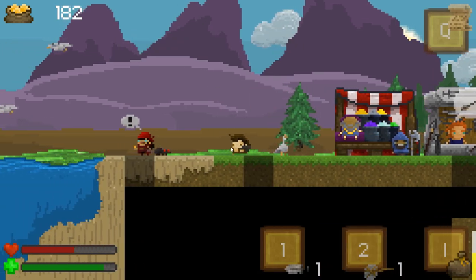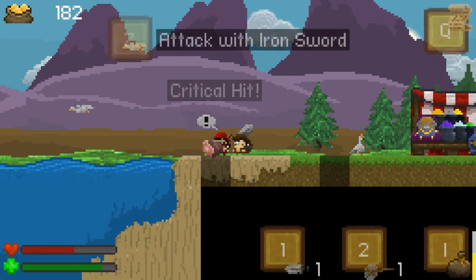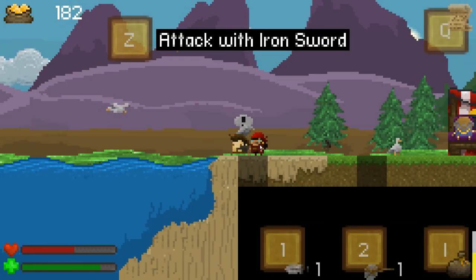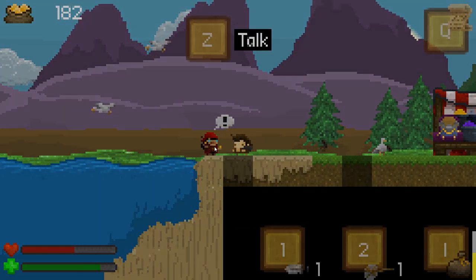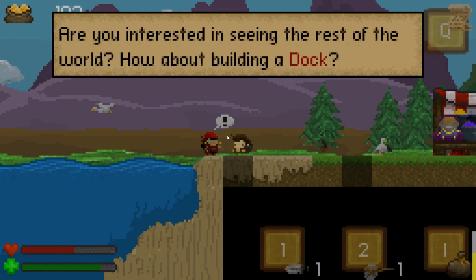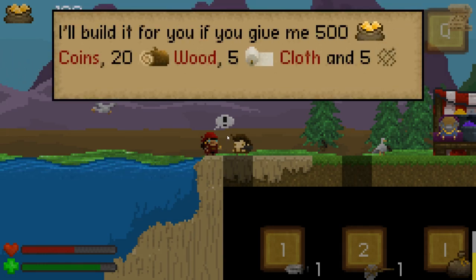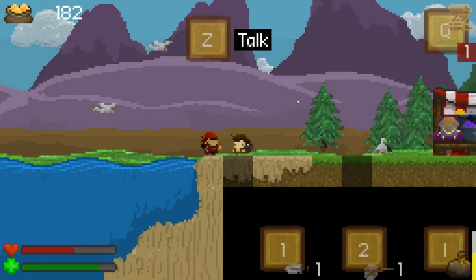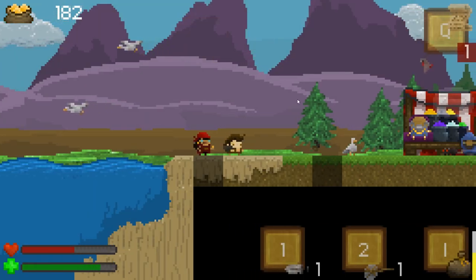Cool. What do you want? Oops. Not what I expected there. Right. Come on, talk to me. Are you interested in seeing the rest of the world? How about building a dock? Oh, I see. So we need to do even more stuff. Cool. Well, let's stop here.